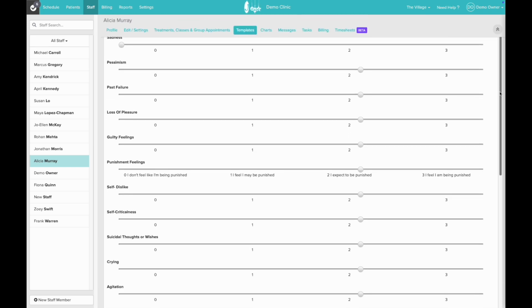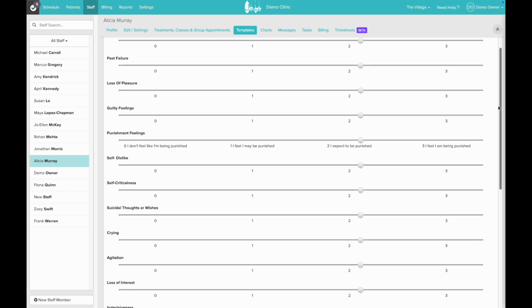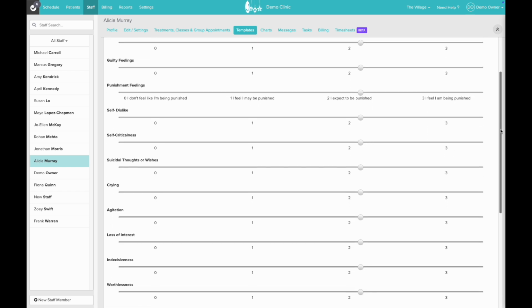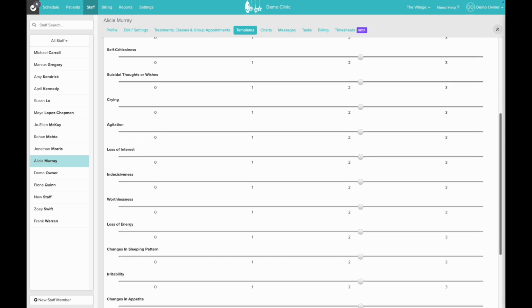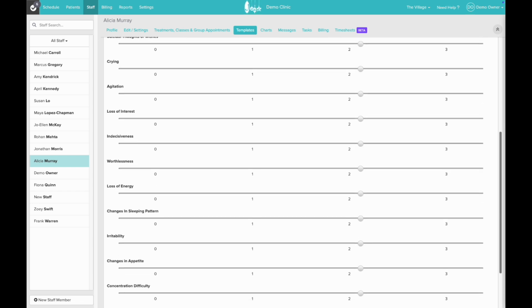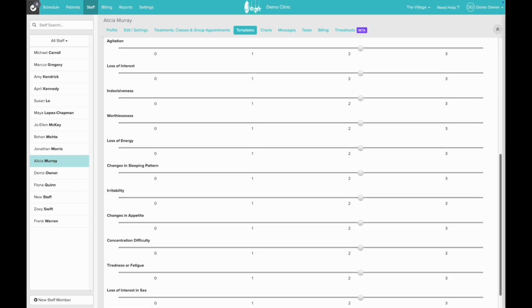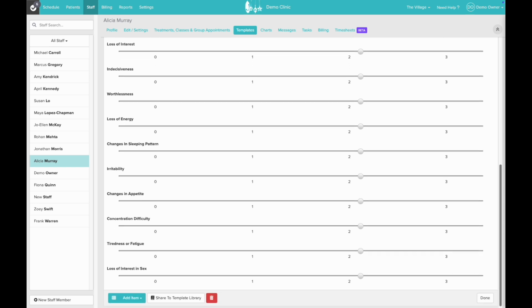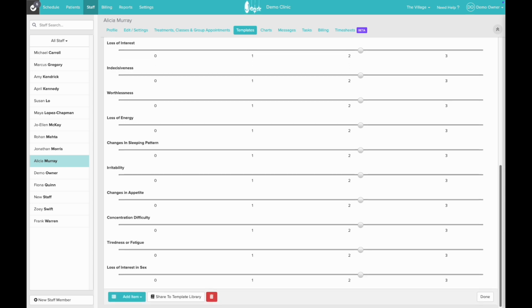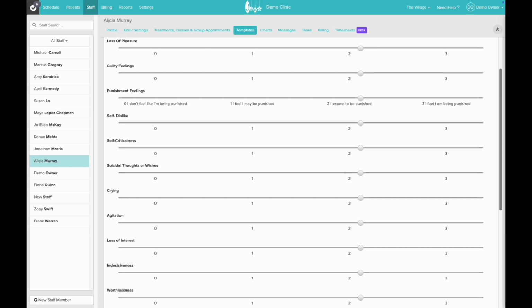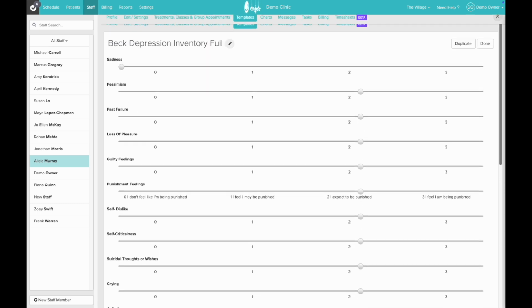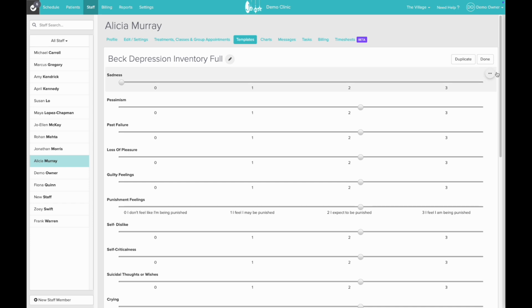And again, the BECK is just one of the many, many examples of these inventories and assessments that are already created within the templates library, but these are wonderful to use weekly, monthly, quarterly, even once a year with your clients to really track how they are progressing through treatment with you. These sliders make it super easy to document. You can do these so quickly at the beginning or end of a session and have these on file.